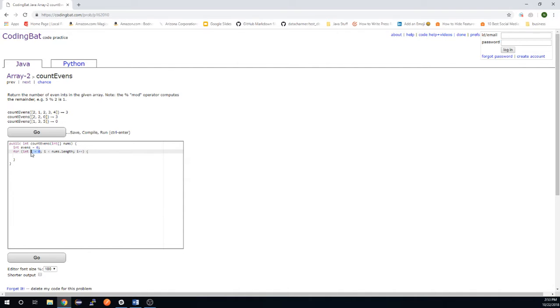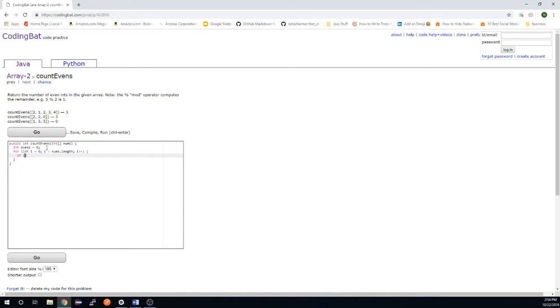We're going to set i equal to 0, and that's going to start counting up for us. As long as i is less than the length of our array, we want to increment i. Once we get to the length of our array, we want to break out of this loop, because that means we've then gone through every element in the array. So while we're looping through it, we want to check and see if the current element that we're at is even.